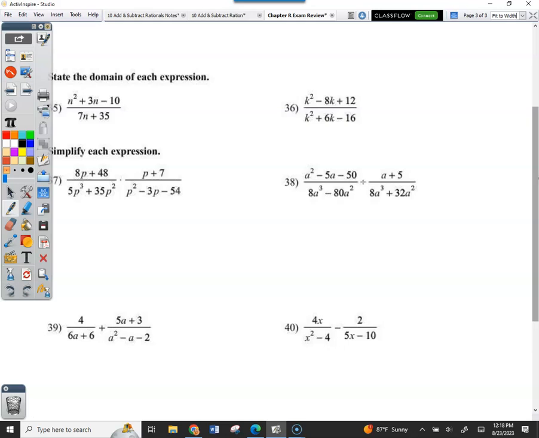There are 21 questions, which is driving me nuts. I wish it was 20. But I couldn't take a question off because there is literally one question for each topic. So if you don't know a certain topic, it's only on there one time, except factoring. Factoring is a topic that is embedded within almost half the test because of the simplifying, the multiply, the add, the subtract, the divide, the domain, all of that.